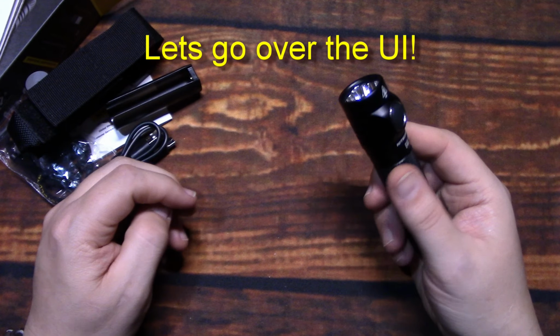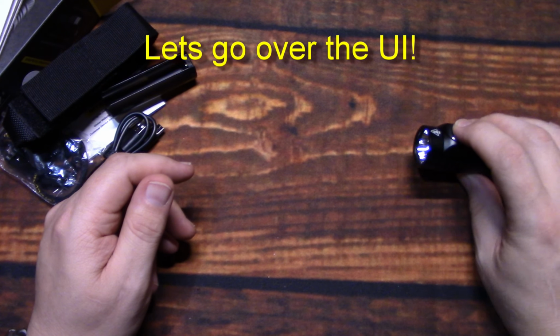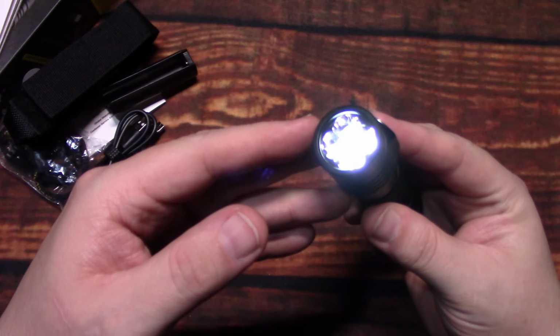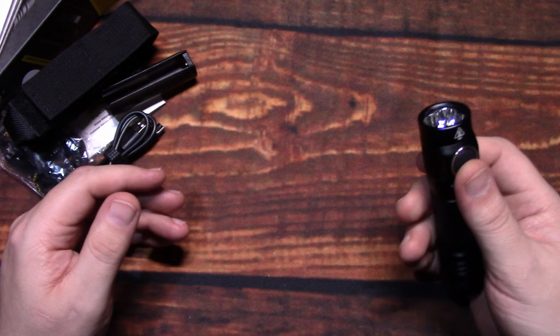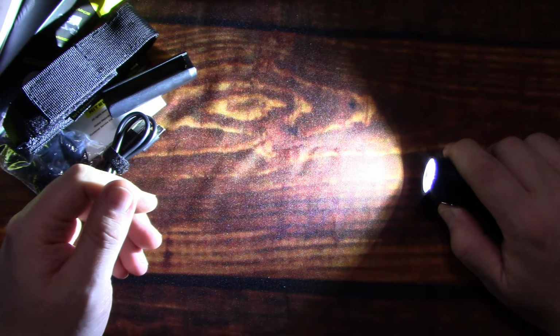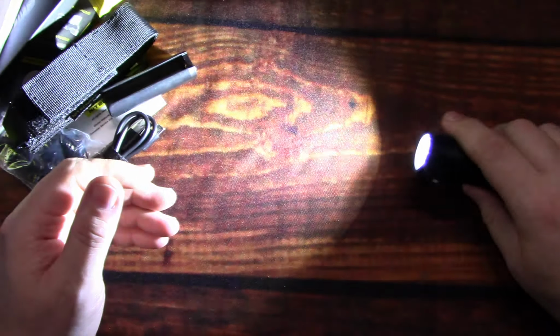Now the UI is a little bit tricky at first, but once you get the hang of it, it's pretty easy. Now once you want to turn on the light, you're going to press and hold. It'll always come on the lowest light output, moonlight, and then press and hold will get the highest output. Really simple on that. Goes back to the lowest light output that you had it on. Now from off, if you want to use the light and get the additional light outputs, you're going to press and hold, and it'll go through those light outputs. And then once you get to the light output that you want, release it.